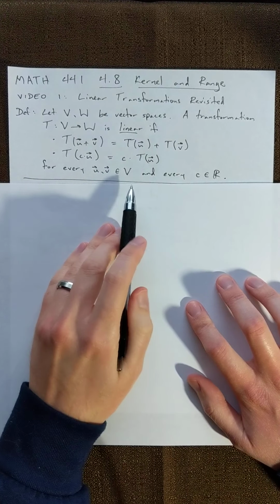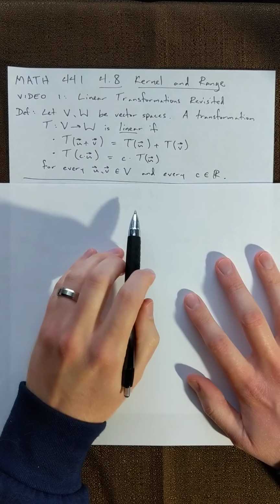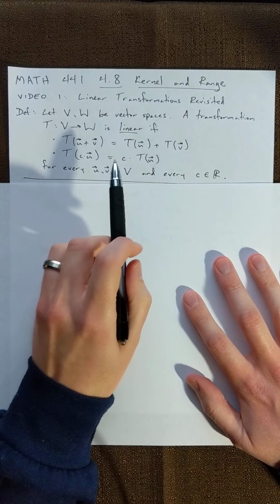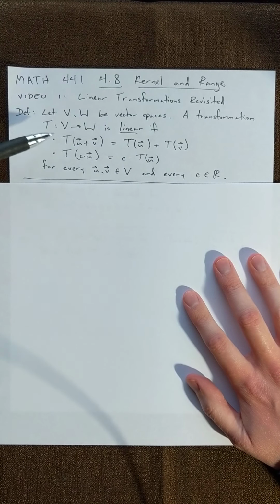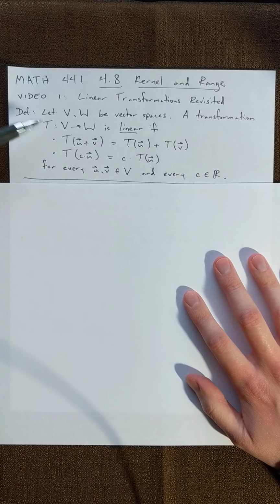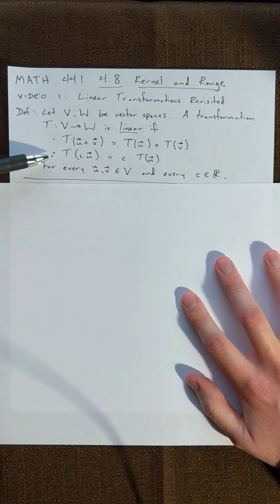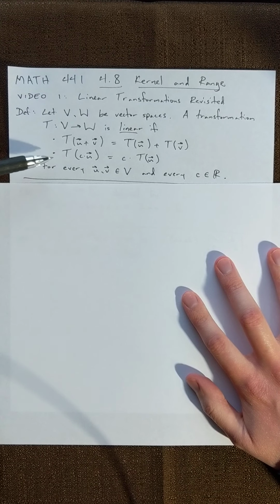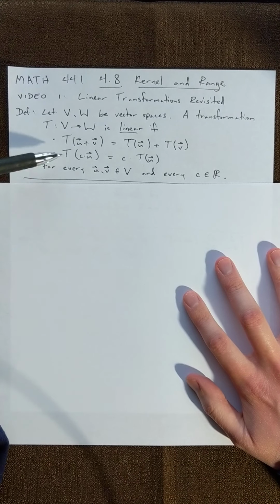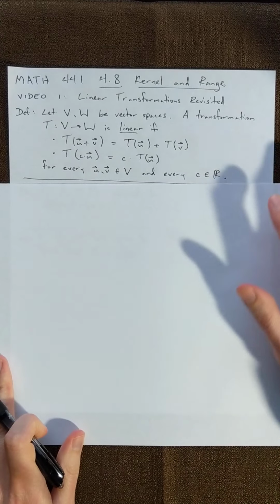Okay, in this video I'd like to revisit what it means to be a linear transformation. Previously we've mainly been looking at linear transformations that went from a vector space Rn into Rm, but we can also talk about a function or transformation from any vector space to any other vector space. And it's the same two axioms we've seen before. Basically, T just has to behave nicely with respect to sums and constant multiples. And I'll come back to this in a second.